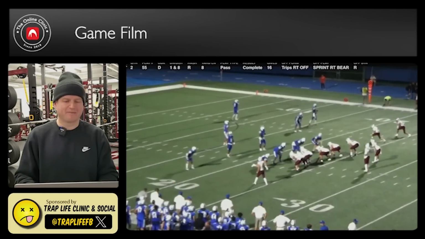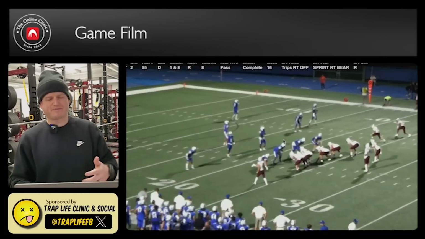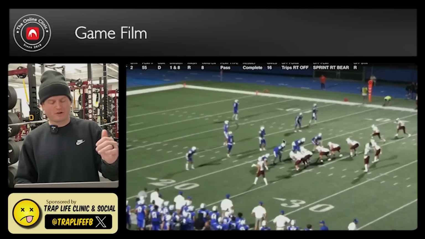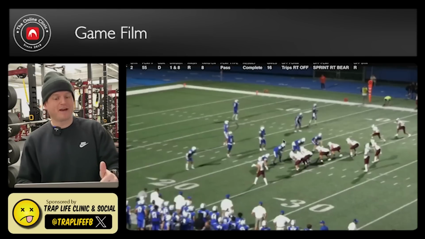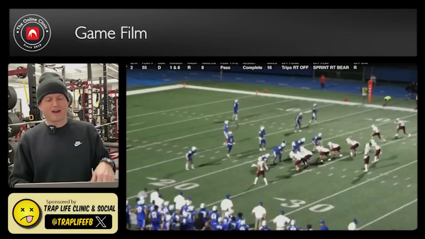Okay, so here's our bear concept. Bear is our 10-yard out. Usually when we teach steps, 2 yards. We have our 2-step speed out, our 4-step speed out, our 6-step speed out, our 8-step speed out. Our 6-step speed out will put us at about 10 to 12 yards. Our 8-step speed out will put us at about 15, which you'll see here in a bit.